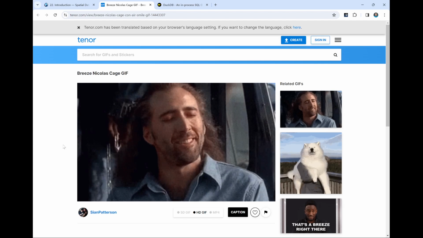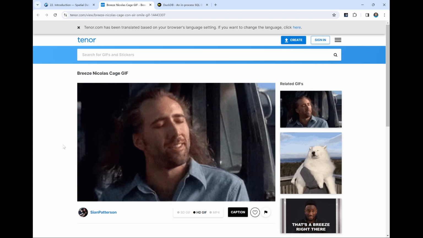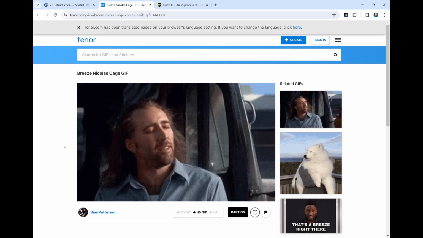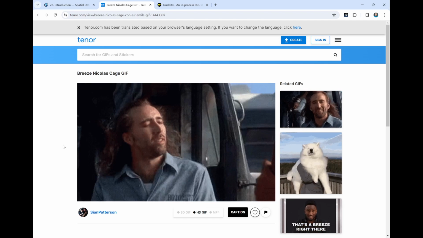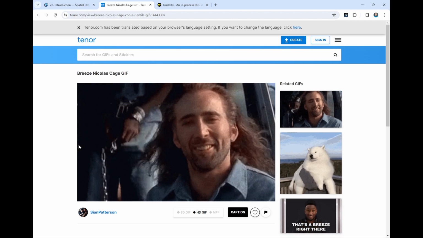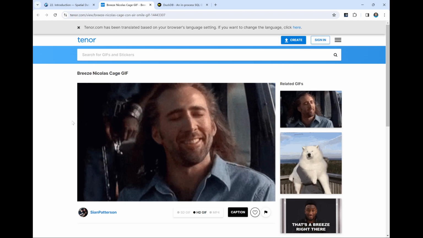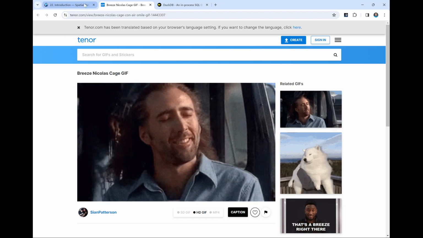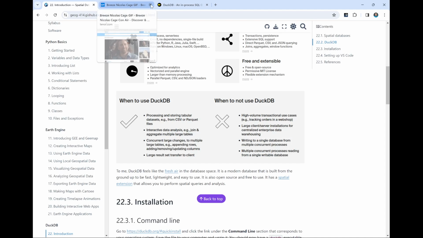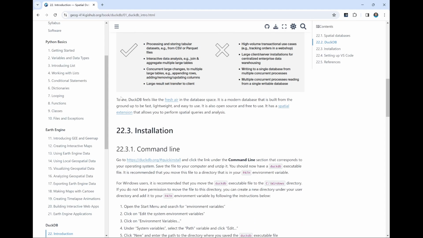It's really fresh air because it's very different from the traditional database, and you feel so good and relaxed, and just, this is nice. And I hope that after you learn this, you will feel that it's so much more efficient if you deal with vector data. We're gonna go through a lot of examples and also teach you how to deal with data in the cloud. So again, try with it.